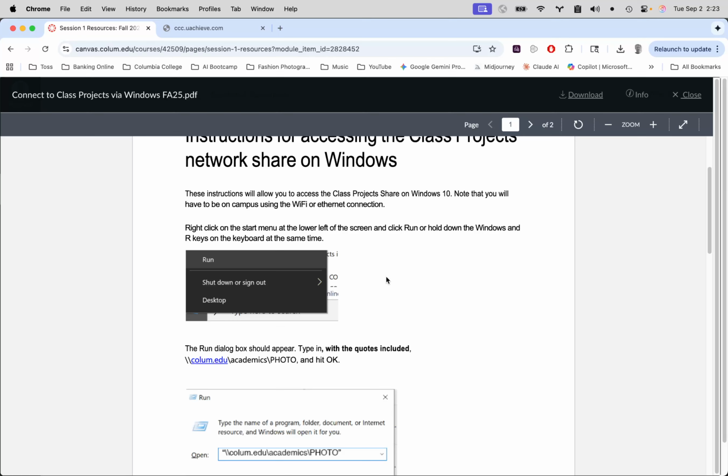Okay, first off, number 1, you need to be connected to the college's internet. Obviously you're connected or you wouldn't be. You just can't be connected via your phone. If you're doing it via your phone, you've got to be in the college's network. By the way, getting stuff off and putting stuff on, you've got to be here on campus. You've got to be on the college's network. If you're off campus, there is a way to do it, but it's extremely complicated and you don't want to feel that pain.